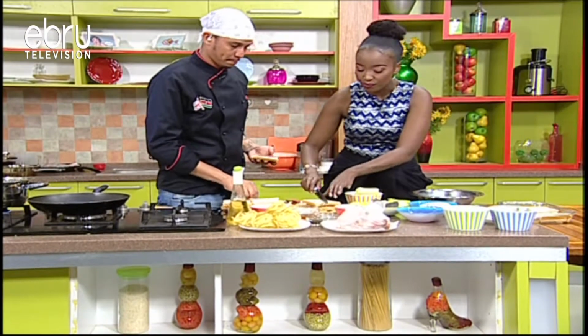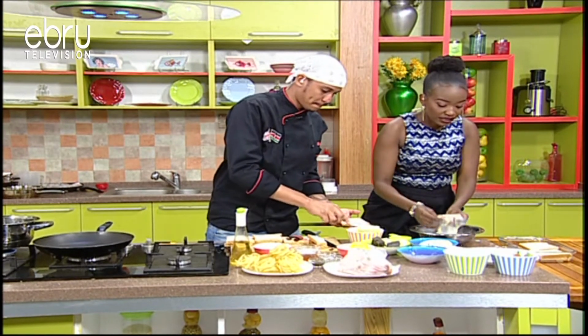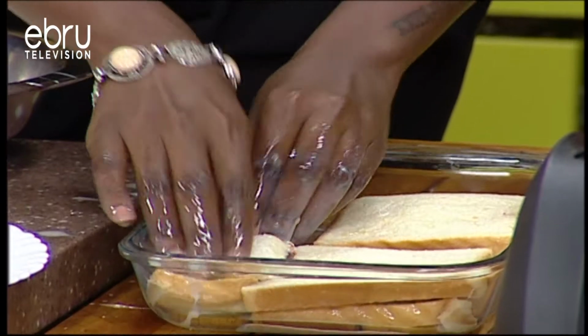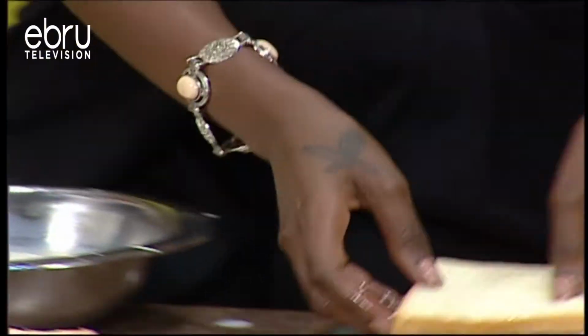So depending on how big your tray is, you can just, you know, go crazy with the bread. But what I want to do is first fill the down part. So don't layer it on the top first. And don't worry about how it looks. Honestly, when it comes out from the oven, it is going to be a completely transformed dish.